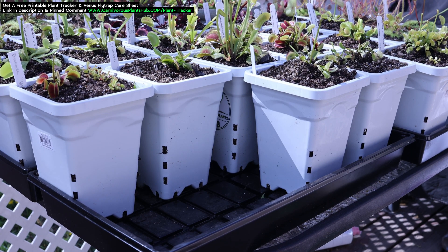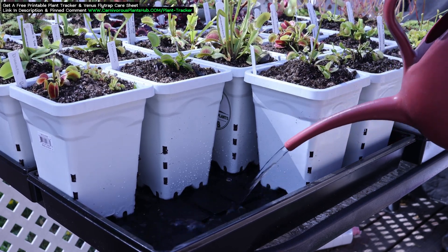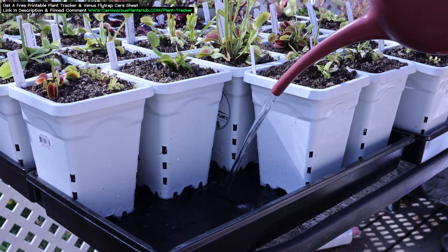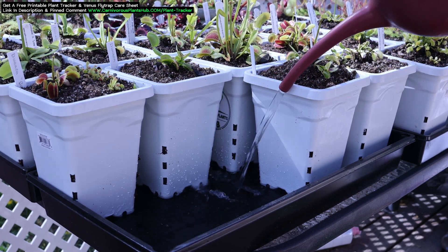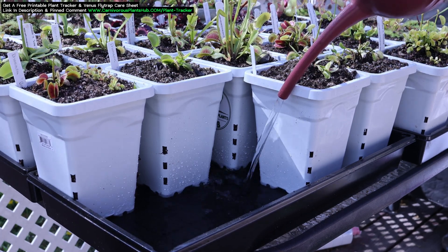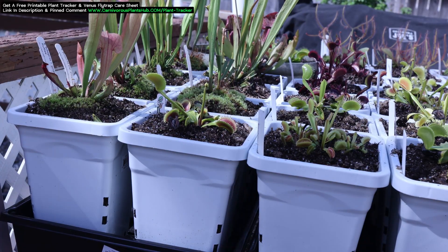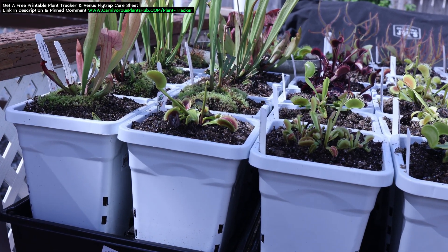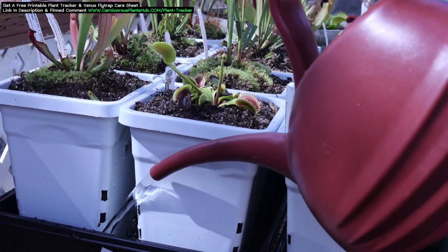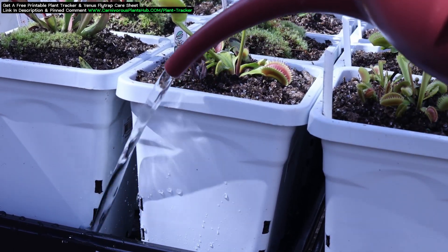Another really big talking point is watering. When your plants are in dormancy and exposed to less light and colder temperatures, you really should be reducing the water considerably. Most people tray water Venus Flytraps and Sarracenia. During the colder months, I may only water them once a month. This depends on your substrate, but whatever substrate you use, it will hold water much longer than it will in mid-growing season. Giving them constant water in the tray during colder temps exposes the plant to the possibility of crown rot.